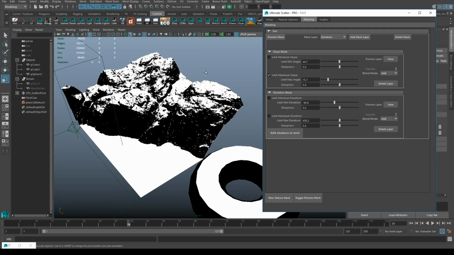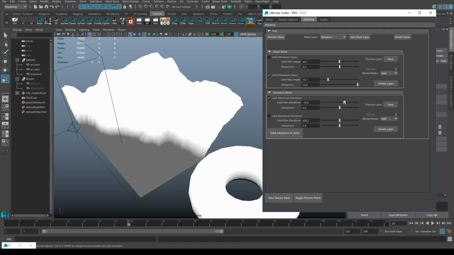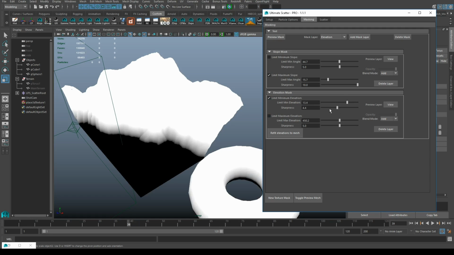And then once I decide, okay, this is good enough, I like what this is, I can go over to my elevation mask, view it, and I can say, well, I don't really want it to spawn down at the bottom, and I'll have a little bit of a blend there.